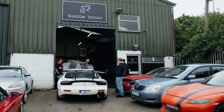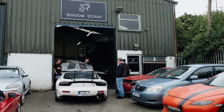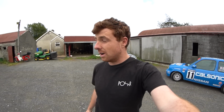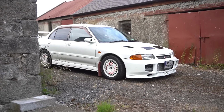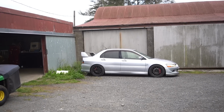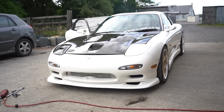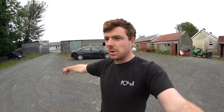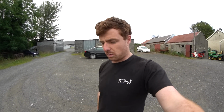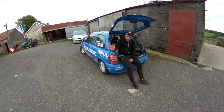We're back in the countryside. We've called back out to PJ, whose RX-7 you've seen up at Shadow Rotary a couple of weeks ago. We actually called down to his shed to check out some of his cars. He's got a pretty nice Evo 3 over in the corner. There's an Evo 8 here, and his FD as well, which is causing a little bit of trouble at the moment. He reckons there's a bit of a boost leak, but regardless, we're still going to make a video of the car. He's just testing it on the road now in the background, but it sounds incredible. He's just not happy it's not boosting right. He's had it sitting up since we met him in Dublin. Adrian's with me also from work.